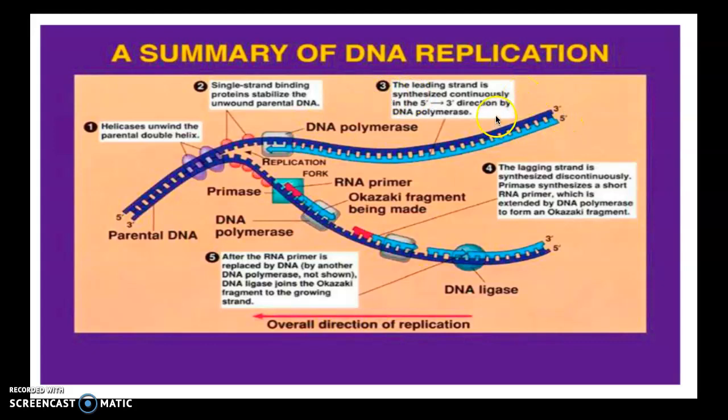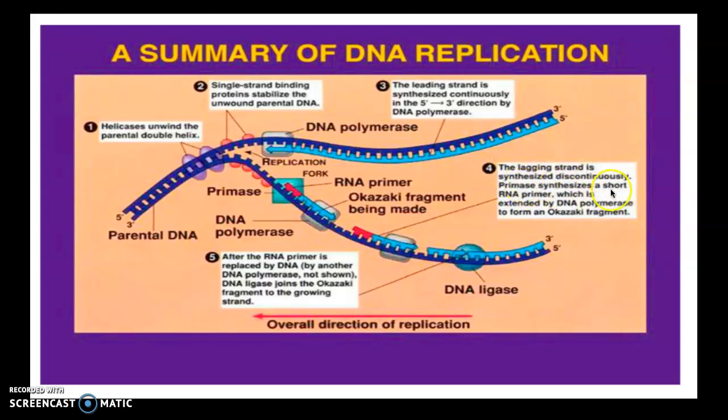So you're going to find one continuous copy of DNA going in the 5' to 3' direction off of the leading strand, which is always found going in the 5' to 3'. But look at the direction of the arrow. If the 3' is here, the 5' must be going the exact opposite way.